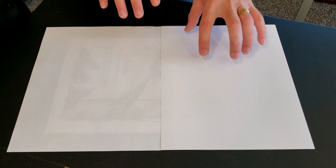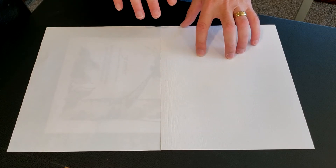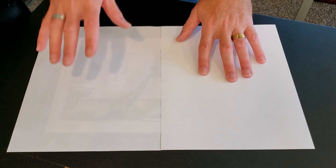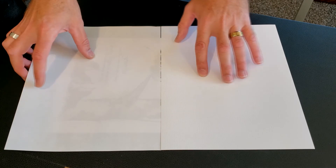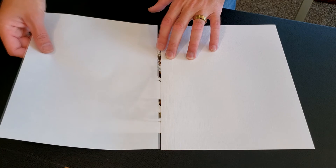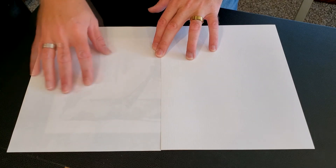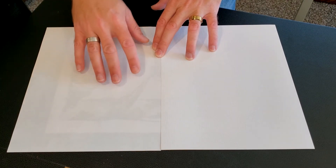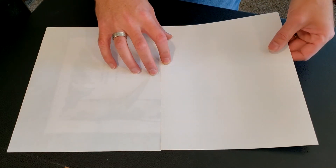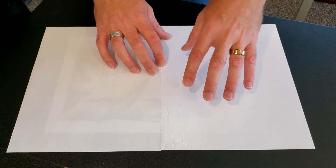I want to take a little bit of time to show you the difference between the two types of paper. This paper is the paper that we use — a canvas-textured 60-pound medium cardstock paper. This paper is your typical paper. You can see how one of our prints shows through on this regular paper that you use in your printer. This thicker 60-pound medium cardstock paper — this print below does not show through it.